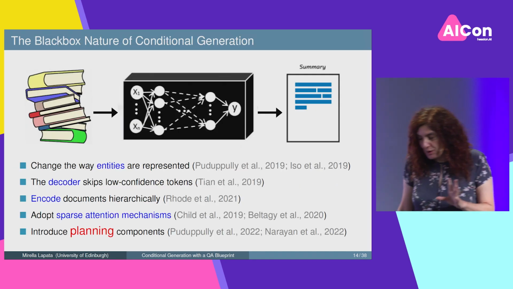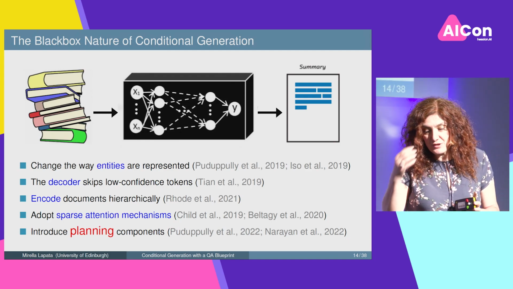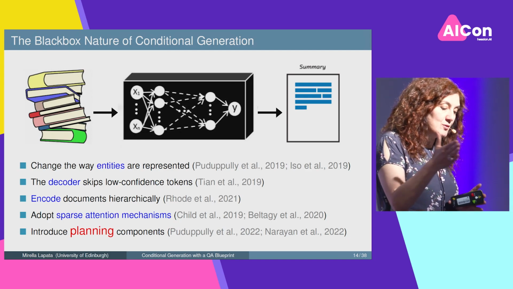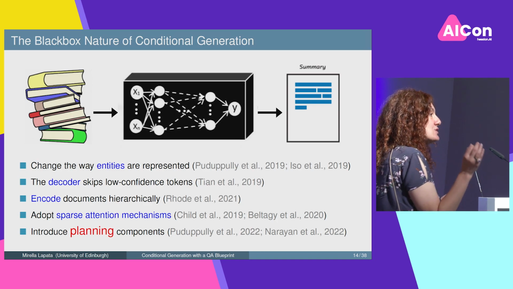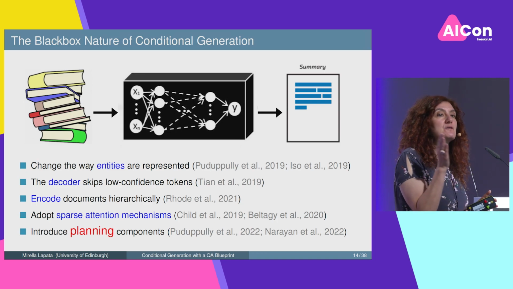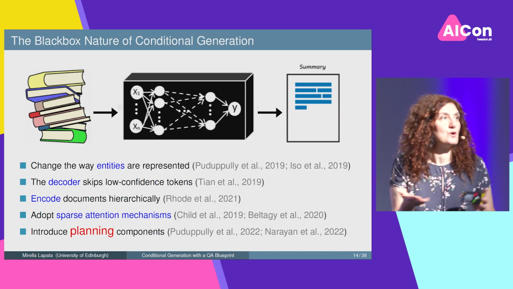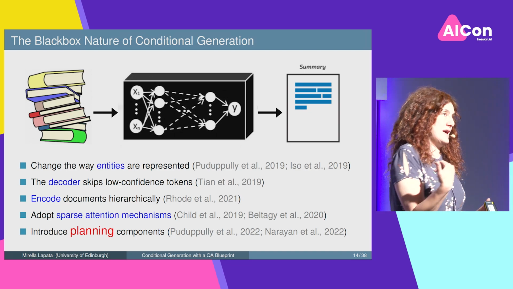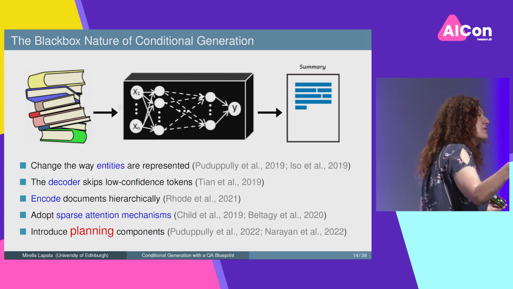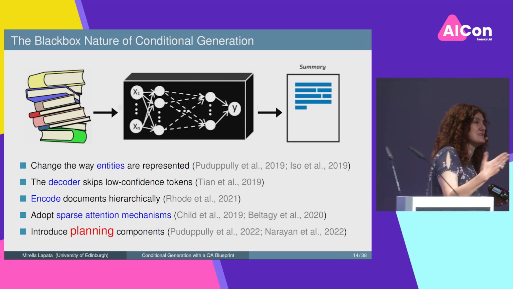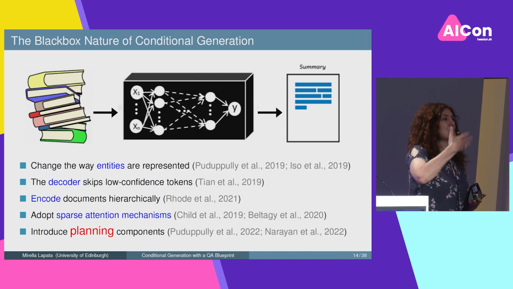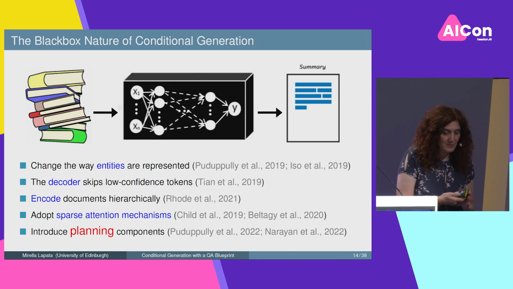OK, so if you're playing the planning game, if you're saying, well, I have some input, I'm going to plan my output, and then I'm going to generate this, the question arises, what kind of plan will you use? What is your plan? And of course, I showed you several summarization tasks. We don't want different plans for different tasks. Ideally, you want a sort of plan for everything.